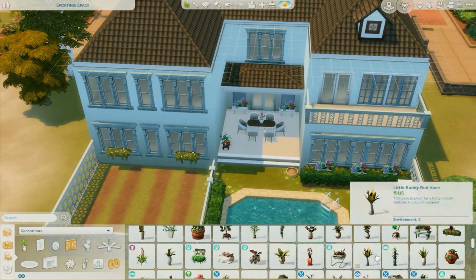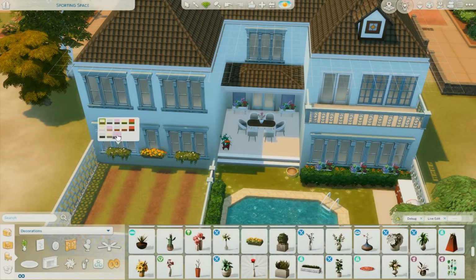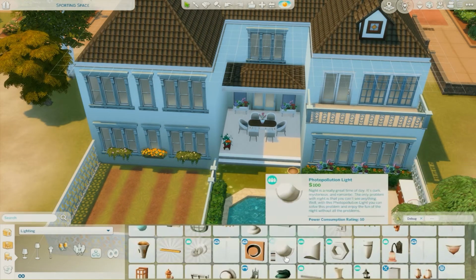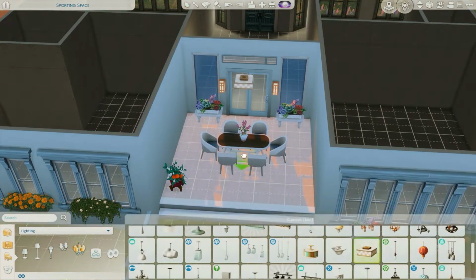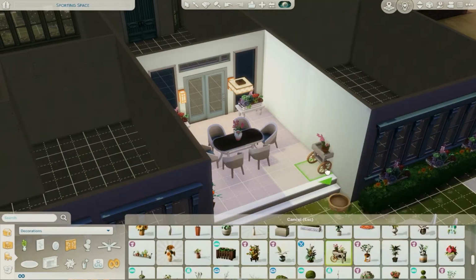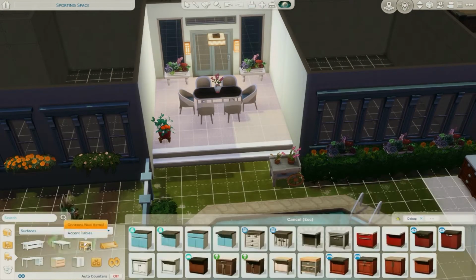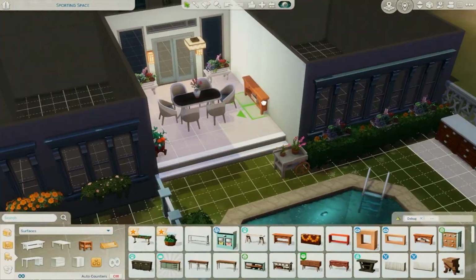I'm not gonna lie, when I started doing this little entryway to the backyard garden, I wanted to go crazy and add plants everywhere, and that's technically what I did. I started adding plants to the walls. I had a table, I added a plant there. I added some lights because I wanted the backyard to be very well lit.